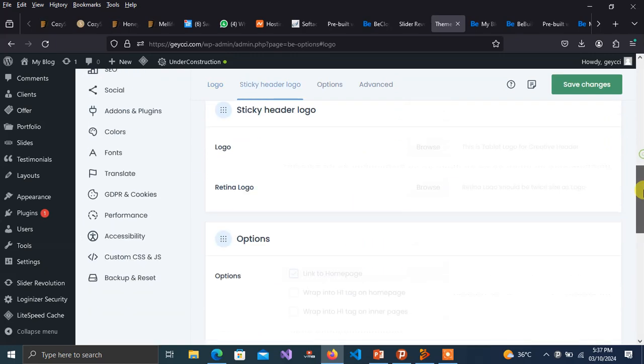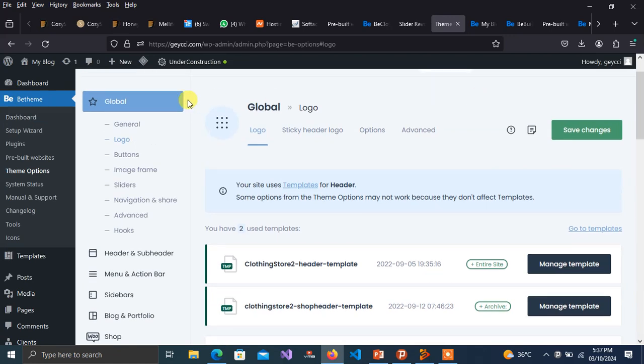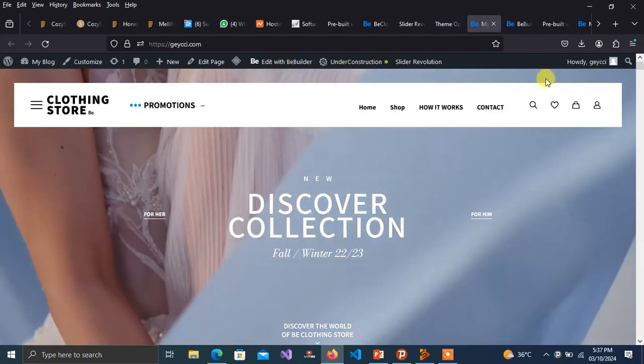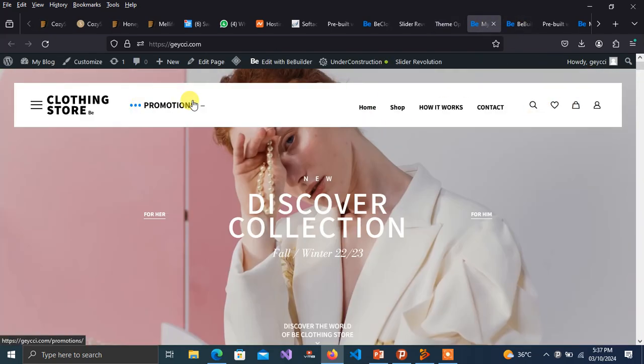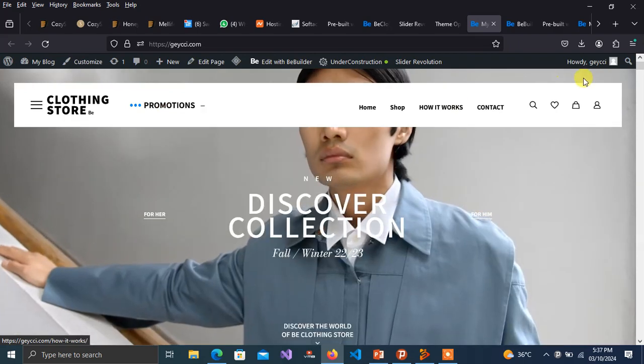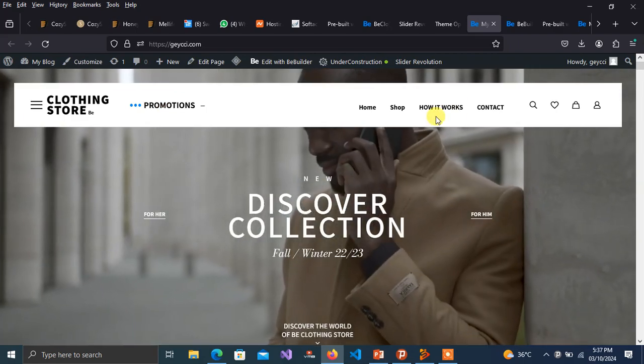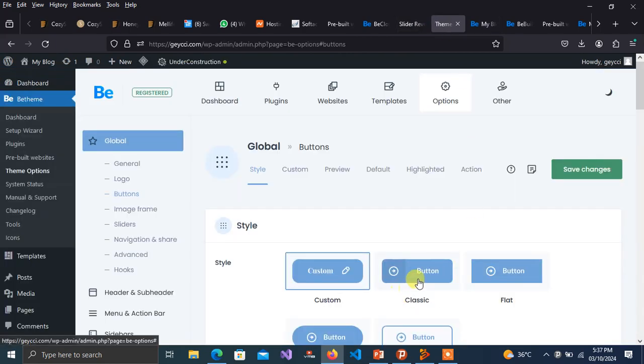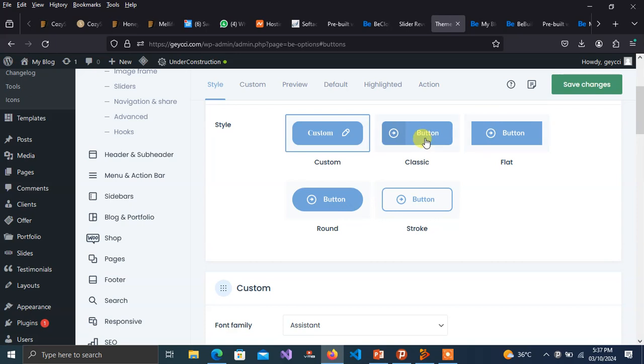Okay. So the next one is buttons. Okay, like contact us buttons, all this one. You go back here. If there is any button, like all these ones now, okay, you can change it to the shape you want. Okay, so that is what they are showing here. So this and this are not the same. These ones are not the same. So you can change all those buttons.